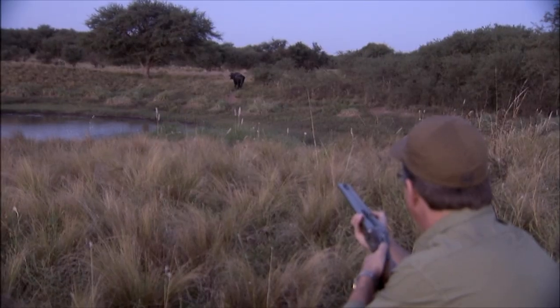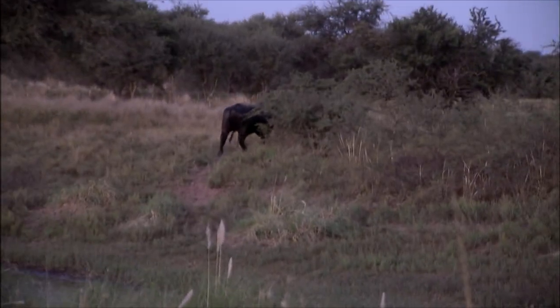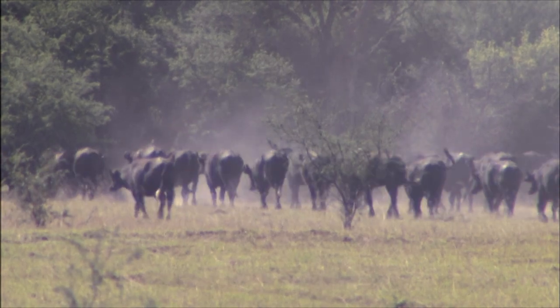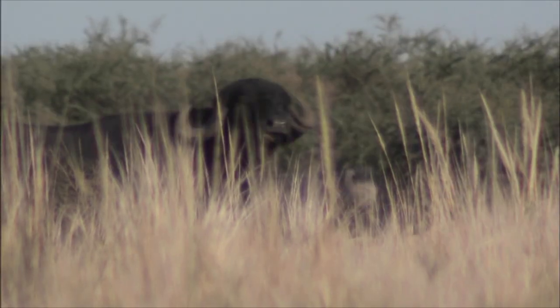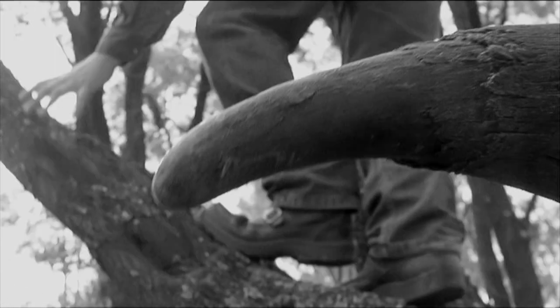Argentina's water buffalo are showing Chris Dorsey and David Morris how tough they can be. We walk and we walk and we walk. We ride and we glass, we look, we see buffalo, we make stalks, and we come up short. And there's always that element of danger. They've talked about several accidents or incidents since we've been here where these buffalo have charged. All the guides here have experiences of these things charging trucks, hitting them, chasing them up trees.